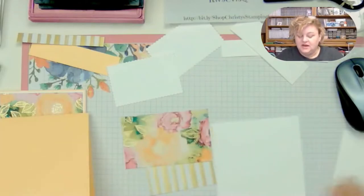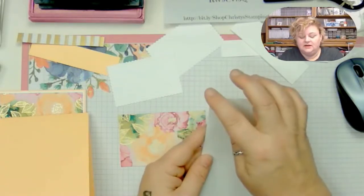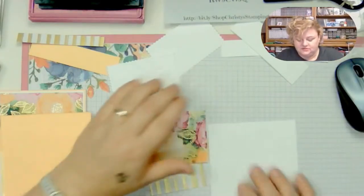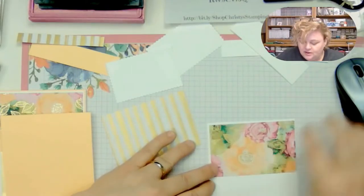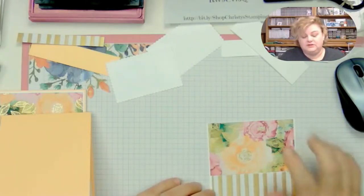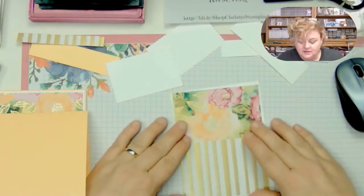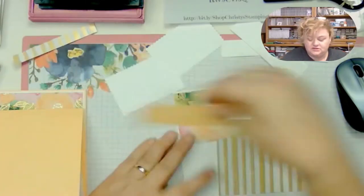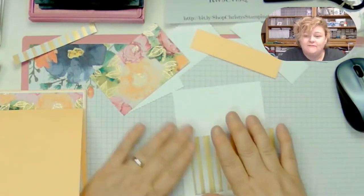All right, so first let's build our card. We have our inside Basic White, and that's the smaller one, 5 1/8 by 3 7/8, and that goes on the inside. So let's make sure we don't accidentally use that one. I've cut my Designer Series paper, because they're not the flip side of each, at 2 3/4 and 2 1/2. And of course, I will have all these measurements up on my website. And so they just fit. Then the transition goes over the edge. When I put the Designer Series paper like this, I always like to have a panel underneath.